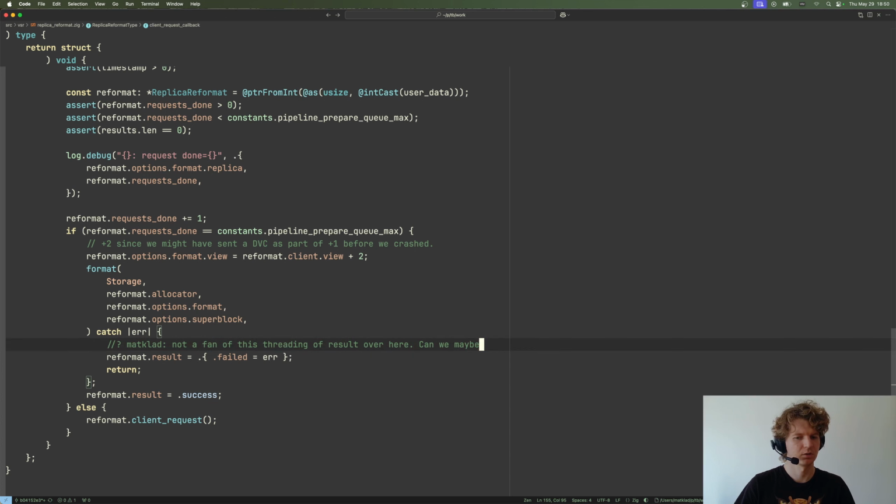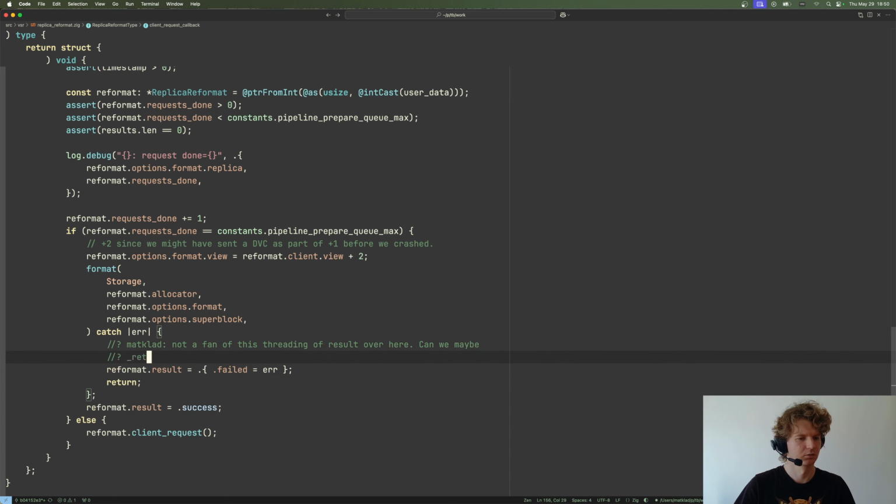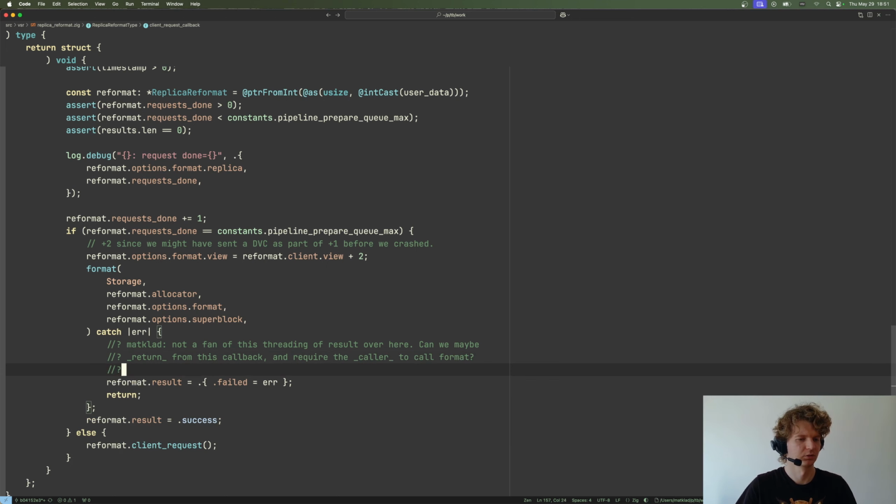Can we maybe return from this callback and require the caller to call format, and maybe even hide the event loop inside replica format type.